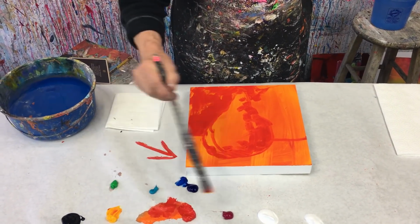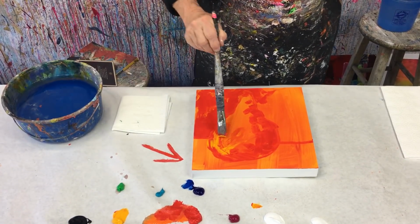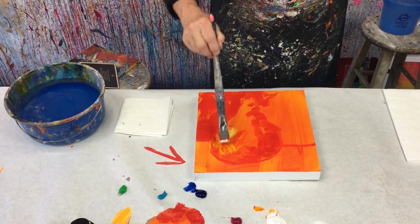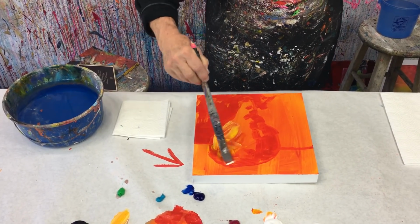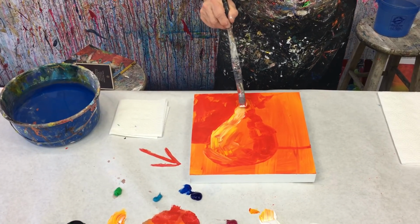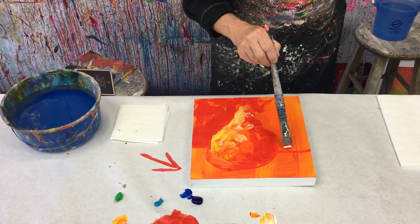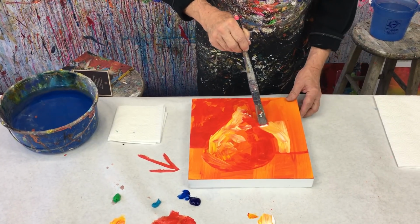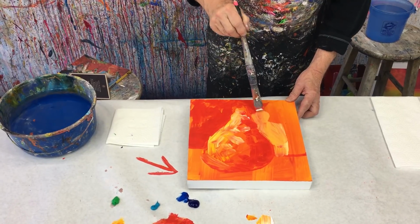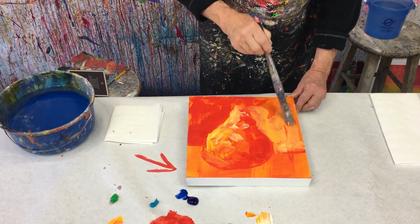Now I'm going to put in the bright colors, the light side. There we go. Short, choppy stroke. This is all wet into wet. I'm using acrylics. These are the Holbein acrylics. I like them so much because they have so much pigment. Oh, there we go. So what we have here is dark, light, dark. Here comes the light. Kind of a nice funky pear. Don't make it look so normal. Short, choppy strokes. Look how easy that is.